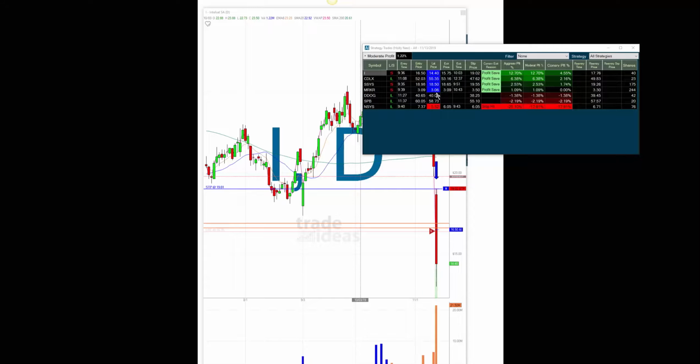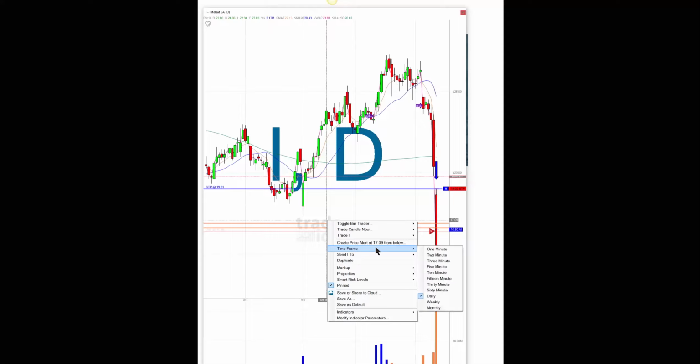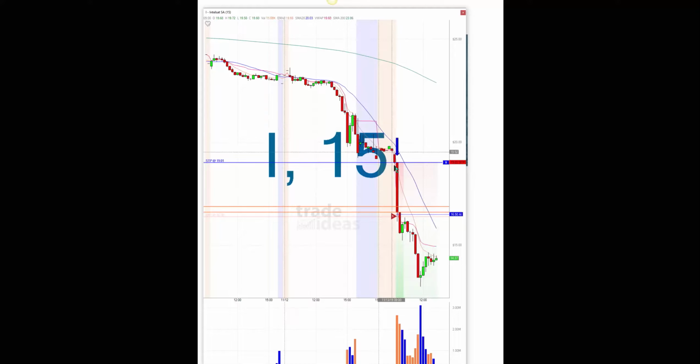And unfortunately, next week we're down to about 400 and a little less than 500 companies releasing earnings, and a lot of them will be smaller ones. So it remains to be seen how many alerts we get and does the trend continue, like something like the I. Let me bring back the 15-minute. Look at this. It had a little pull-up there, so you could have even waited on that pull-up and then got in here. It's just a tremendous move. So anyway, we'll have to see what happens next week. We'll get alerts. You just won't get as many. And again, I don't know if we'll get the same sort of trend that we're getting during earnings season.